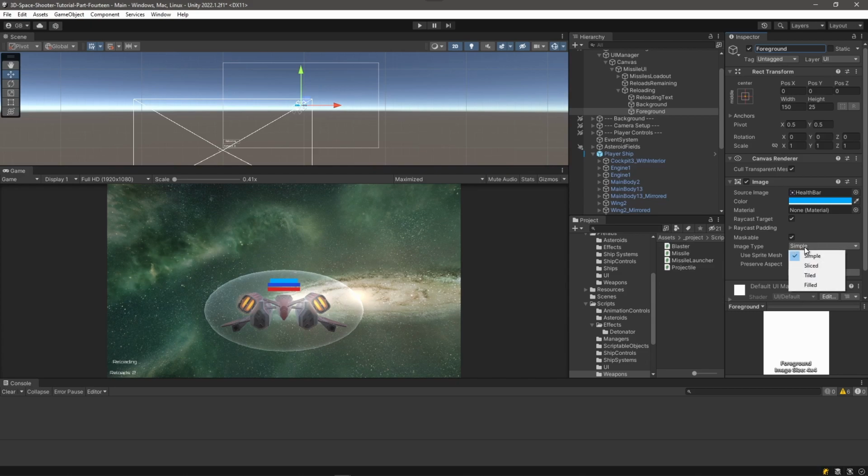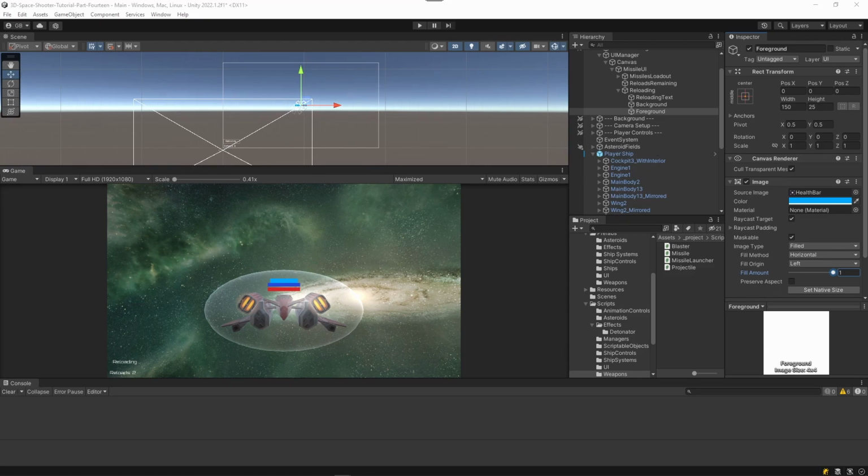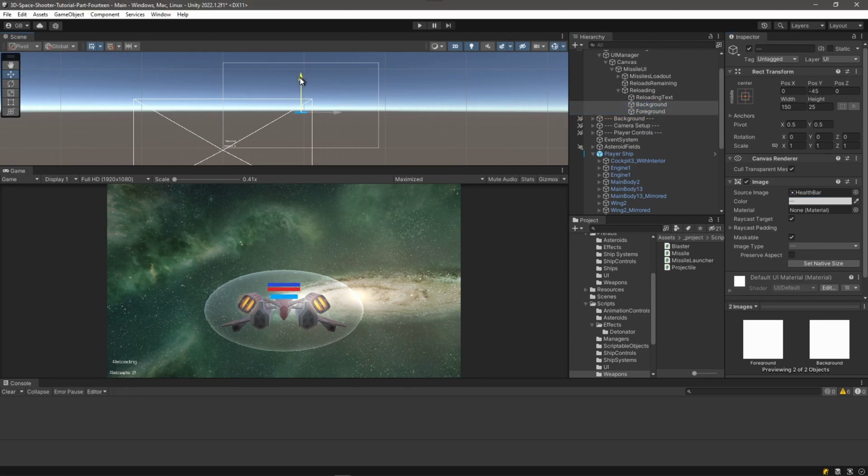But the image type is going to be filled, horizontal from the left. So that gives us a nice progress bar type thingy. And we're going to want to move that down. I'm going to move them both down. I'm going to hold down the Alt key.